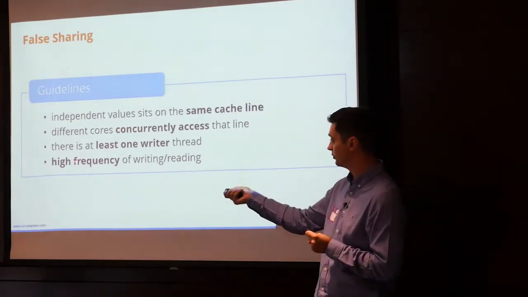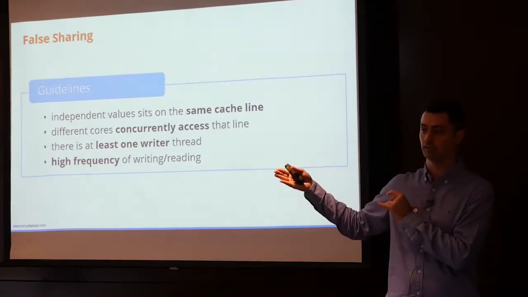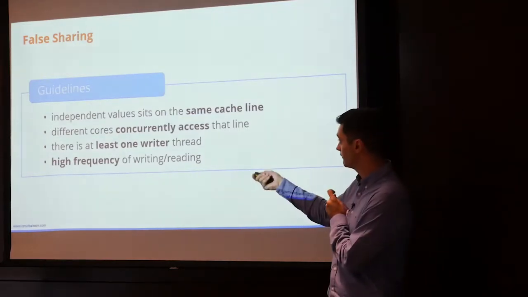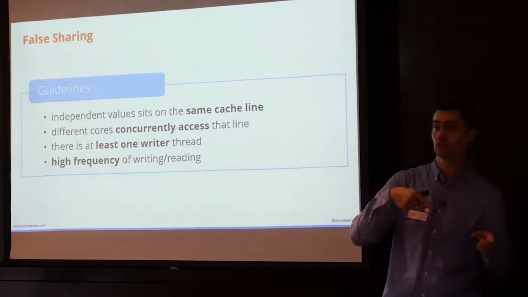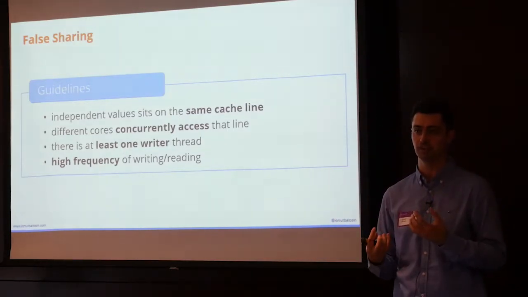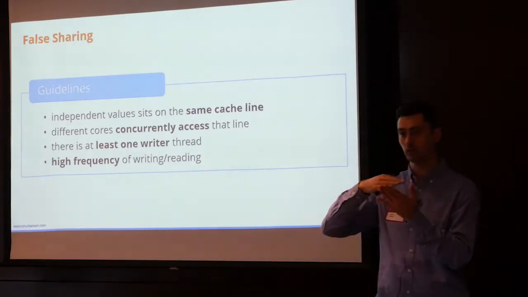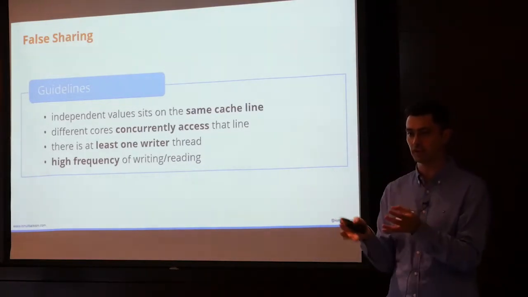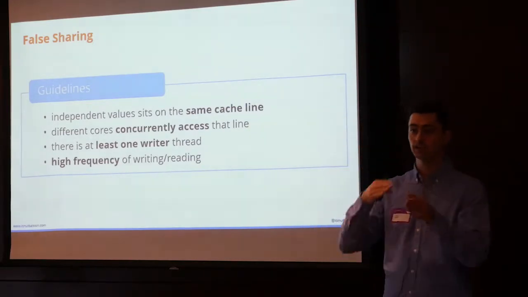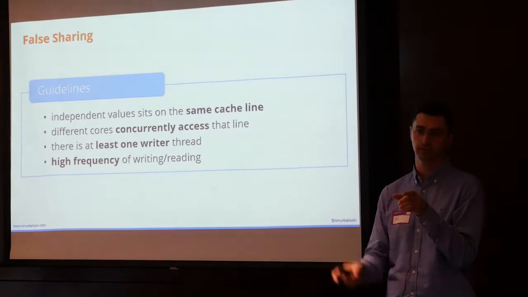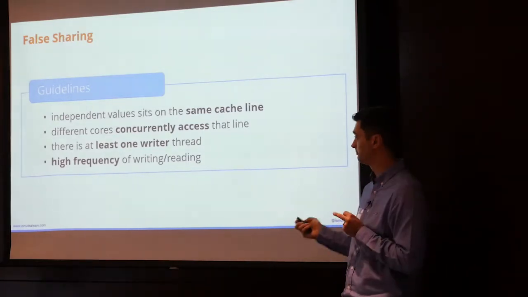And also the frequency counts, because if the frequency is high, you will suffer from false sharing. Even if you have concurrent access with a low frequency, there is still false sharing, but you probably don't notice it. So be very careful. You should know this in advance. You should know how you create your data structure, how it is accessed, which thread writes and reads, and with what frequency, because otherwise you may end up with a false sharing problem.